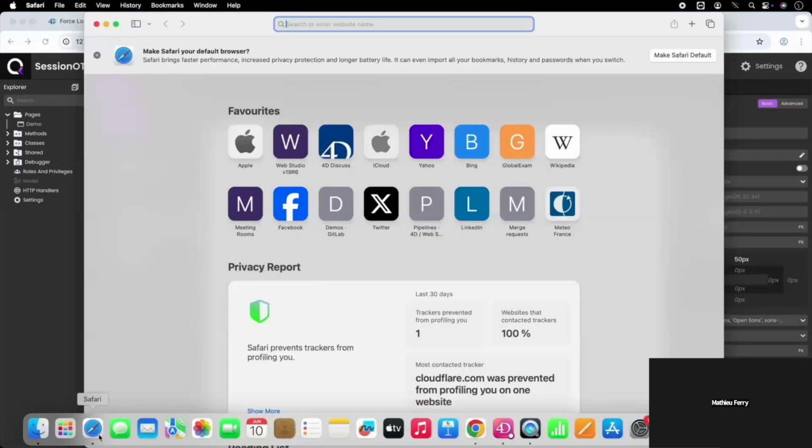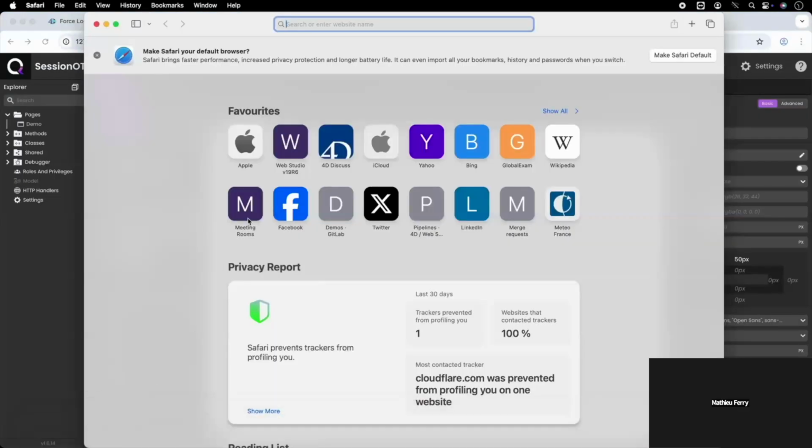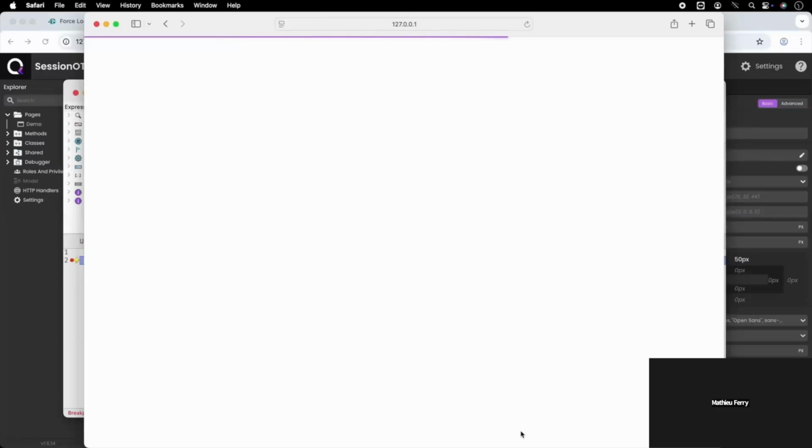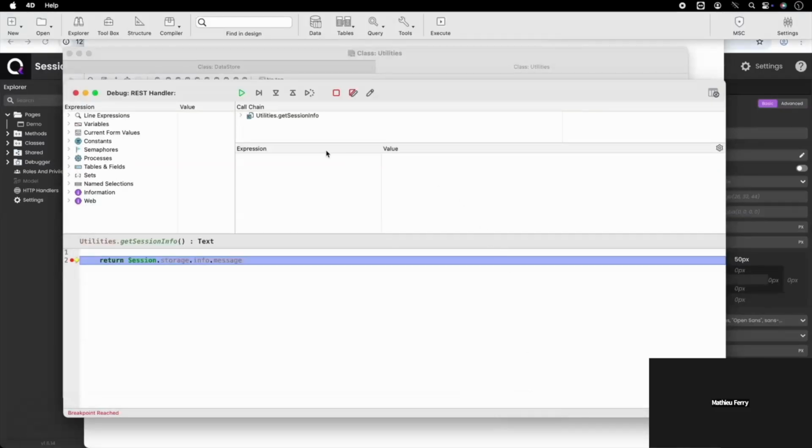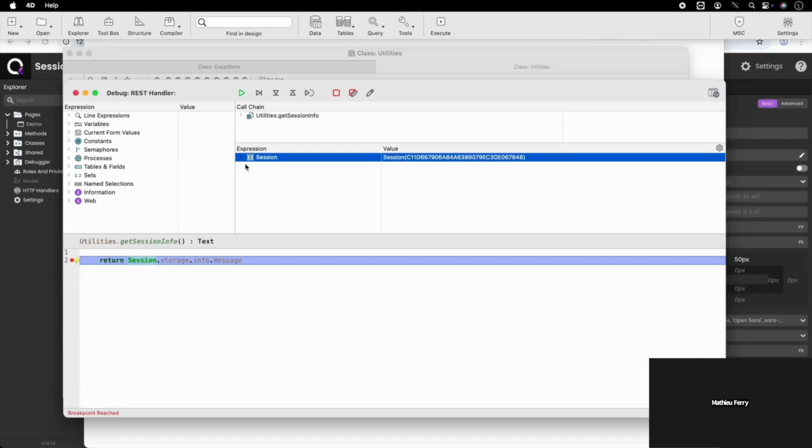So back to the demo, running in my second browser, in Safari, and this time I paste the link. And let's see what happens in 4D. I add the session object in the debugger. And surprise, the session where I generated the OTP is retrieved.